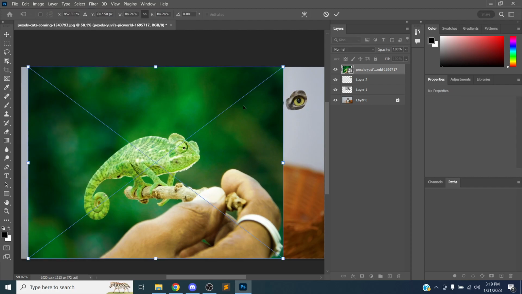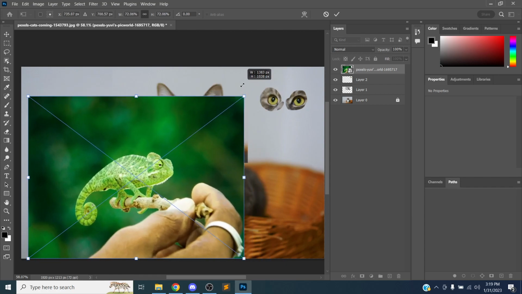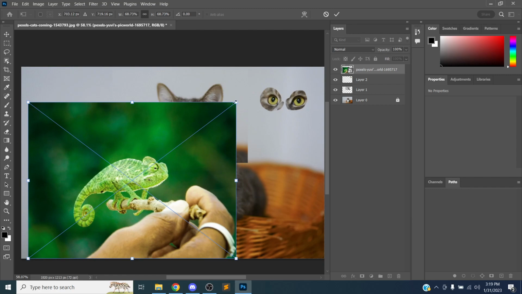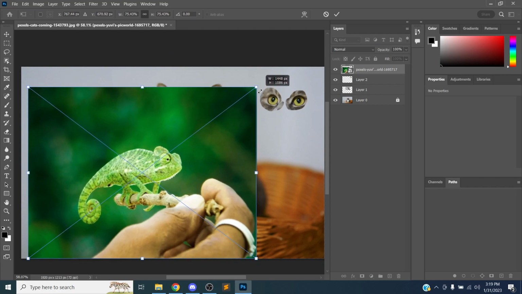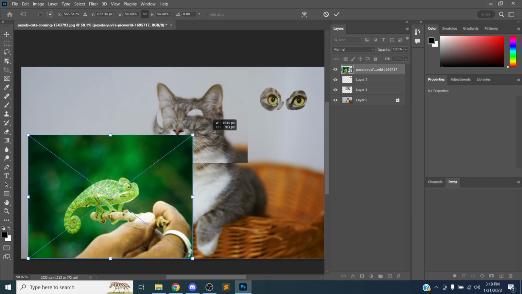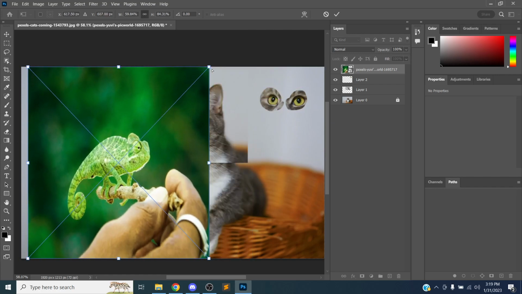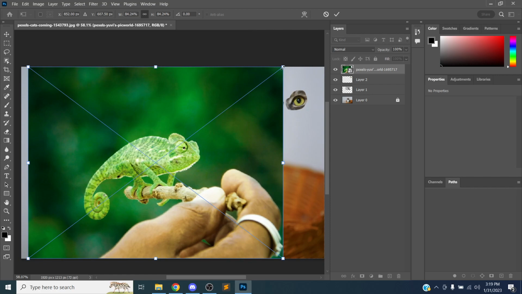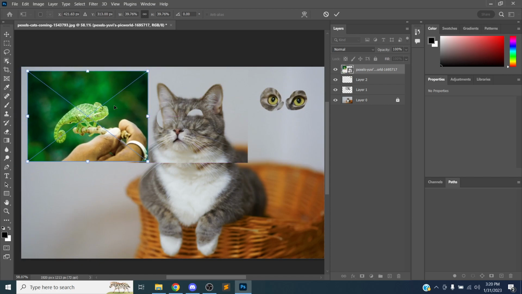I'm going to use Free Transform. That brings back these little squares. If I go like this, it scales the image up and down. If I hover a little bit outside, I can rotate the image around like that. When I scale it, you can see it maintains its dimensions, the width and the height stay relatively the same. But if I hold shift, then I can squash it in different ways. So that's how I can change the size of an image. If I want to make my lizard smaller, I can drag it down like that and then move it over here. When I'm done with a transform, I just hit enter.